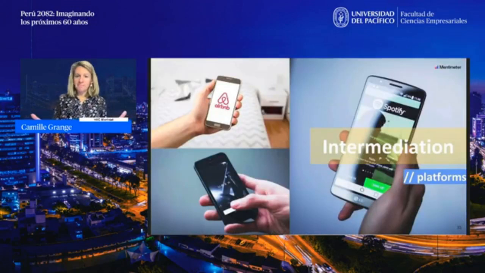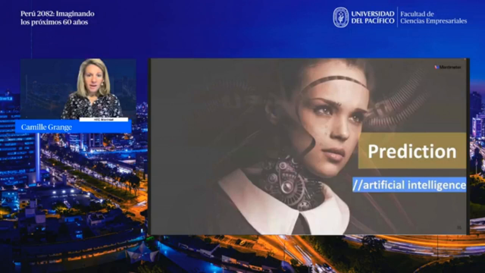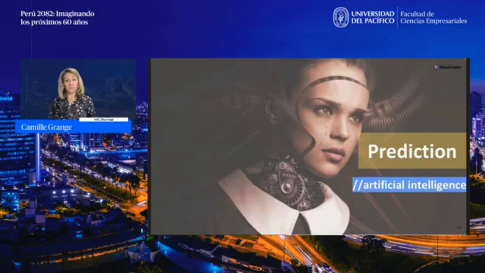There is also intermediation. Platforms that support on-demand transactions could absolutely not have been successful or even function without the massive progress in storage capacity, network improvements, and progress also in mobile and touchscreen interfaces. As a final example, think of prediction. It is a major capability that has emerged from progress in algorithms and computing storage and power. Better prediction enables smart automation, object and voice recognition, natural language processing, more accurate forecasts. And, at the end, it's just more efficient allocation of resources for a business. And so all those derived capabilities, businesses have a very strong appetite for them.